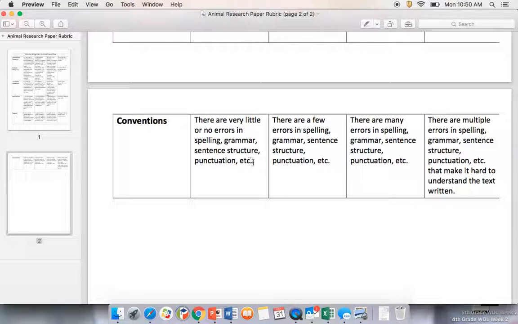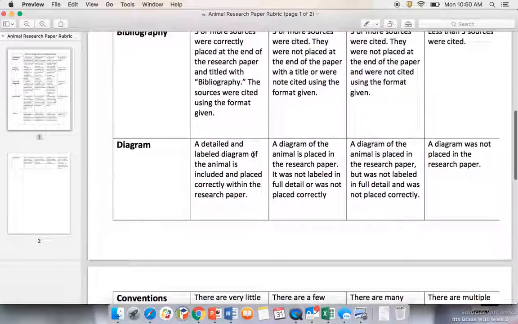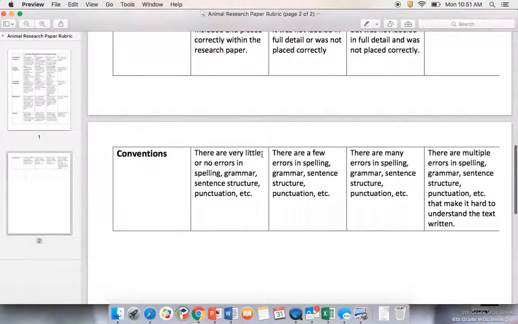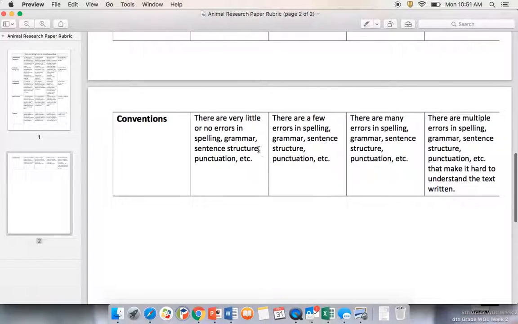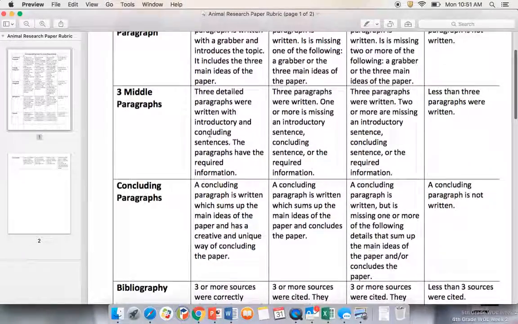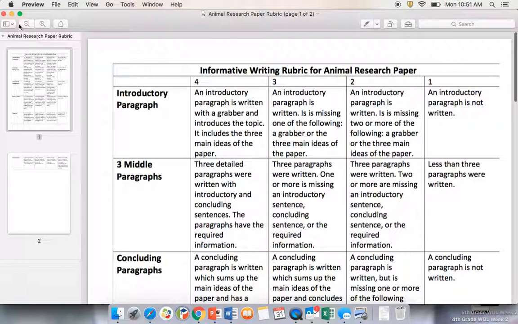Now this is our draft. So this rubric's not going to be grading your draft. Your draft is not going to be graded on conventions. It's only going to be graded on whether you have what the main parts are in the three paragraphs. But you will need to know about these conventions because you do want to keep that in mind as you're writing your draft. But you're going to be rewriting and publishing your paper, so conventions aren't so important right now. But just so you can see, to get a 4, you want little or no errors. So when we edit them, we'll touch base back on that.